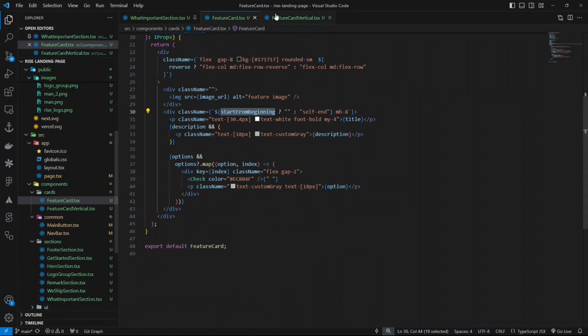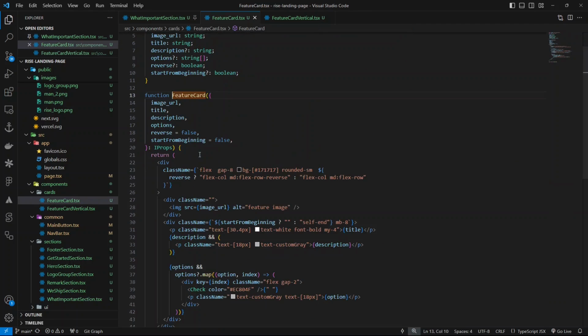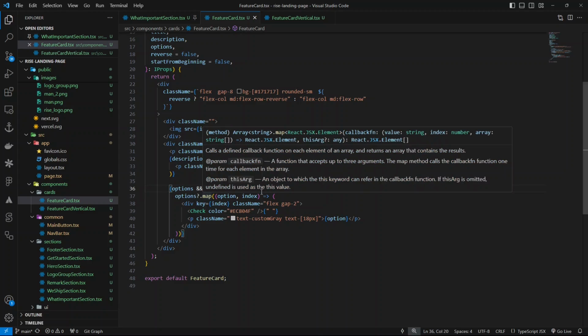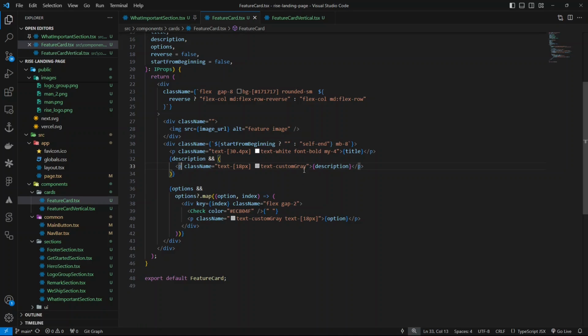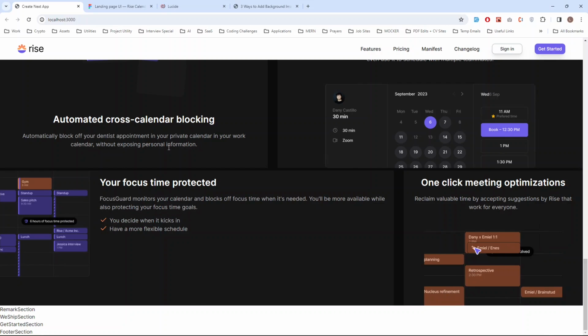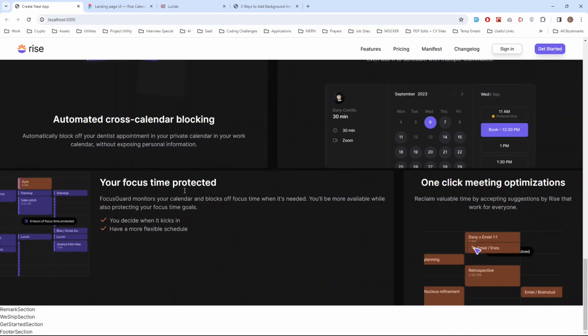Okay, so let's go to feature code, isn't it? Yeah, obviously feature code. So feature code, and if we have description, if we have options, we have to do some margin top. Okay, we can as well just do it here as well. So we can just do my4, something like that. Yeah, something like that just works. Yeah, that just works great.